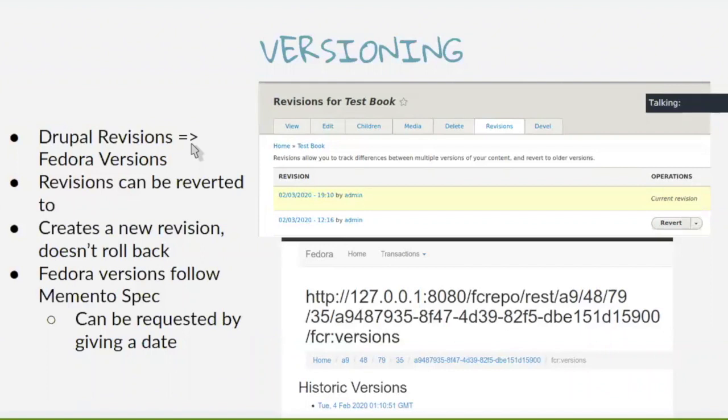Give me the version at this point in time, or give me all of the versions within some date range, and you can make a request and get that. That's what makes it compatible with things like the Wayback Machine, since they follow this Memento specification. So we think that's a pretty neat feature that your preservation layer provides.